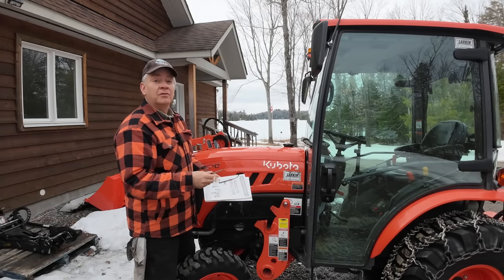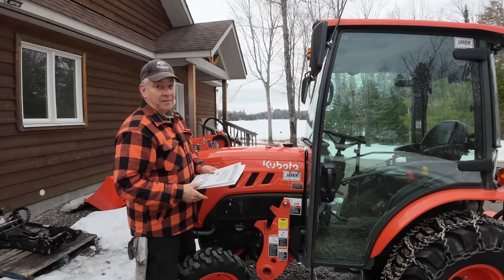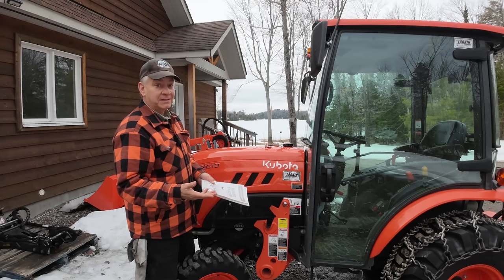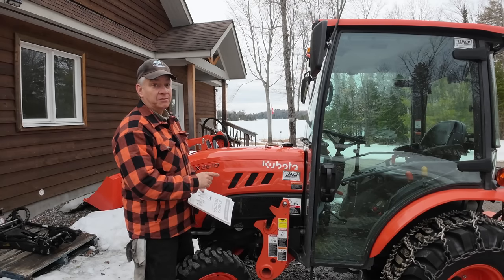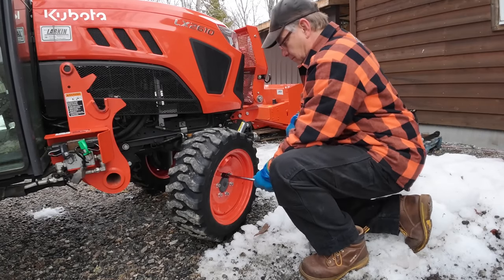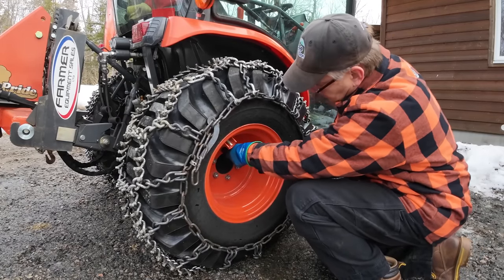So we're prepped. We're ready to go with one exception. Right now is a great time to check the torque on the bolts on the loader frame. I believe you're supposed to be checking them every 10 to 20 hours of use, but it is the beginning of the season. You're putting it back on the tractor and it's a lot easier torquing those bolts with no loader arms around you to try to get in the way. And since you've got the torque wrench out, maybe a quick check on those wheel nuts is a helpful thing because you're supposed to do that, I think, every 10 or 20 hours.